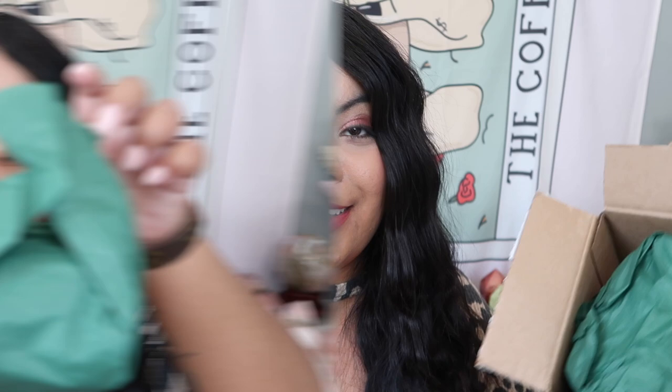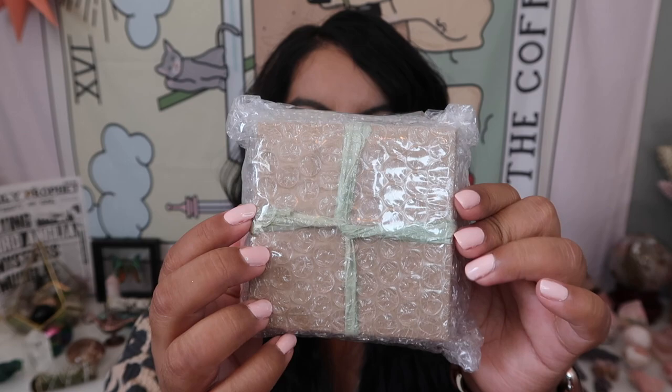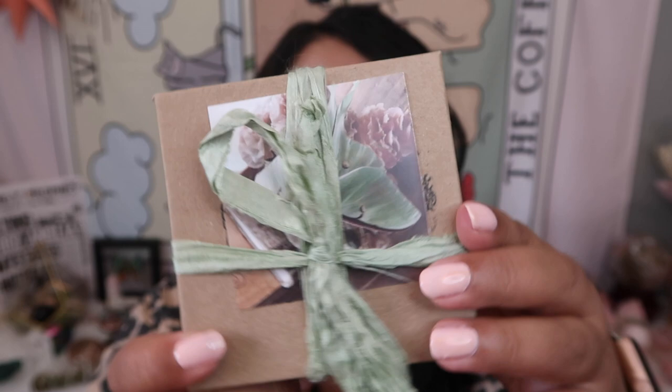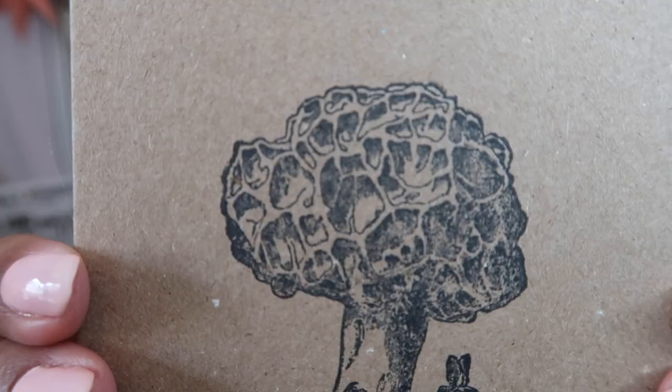Here is what it looks like on the inside — everything is in tissue paper. Everything is securely wrapped, and look at that gorgeous sage-colored ribbon. That is one of my favorite colors. It is a small box but so beautiful, and I know she packs these full. Here is this gorgeous business card — I absolutely love the print on here, her social media information, and there's this adorable little mushroom stamped on it — I'm guessing hand stamped. How beautiful is that.